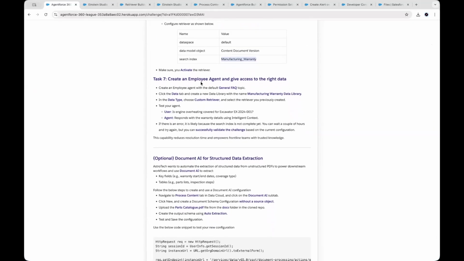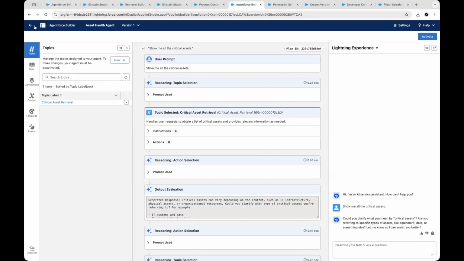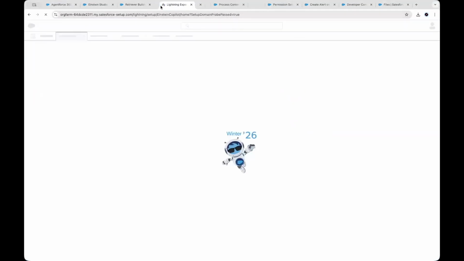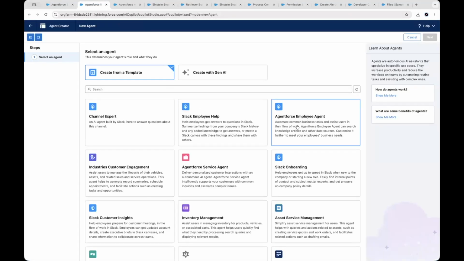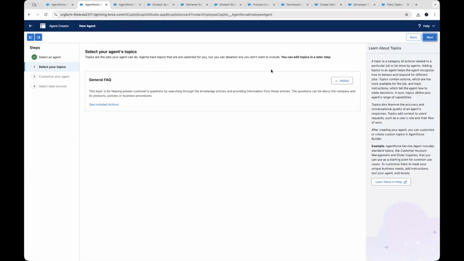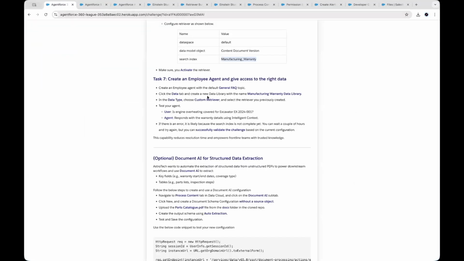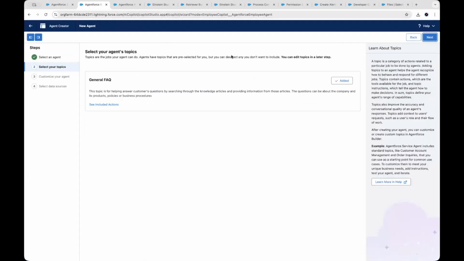Okay, we need to create the employee agent and give the right access. So let's go to agent builder, go back, new agent. We need to create an employee agent and add the general FAQ, click data tab.